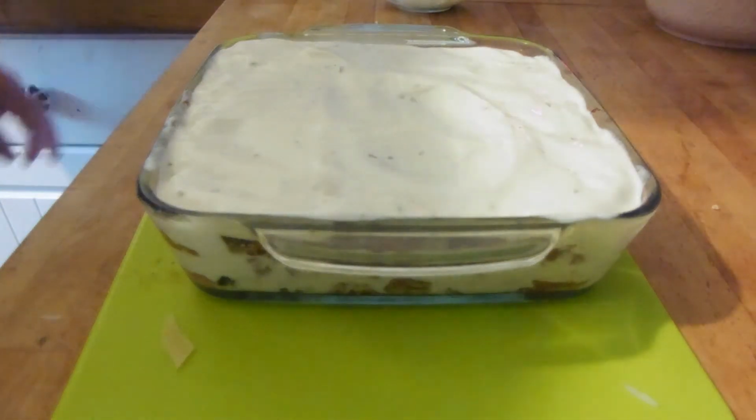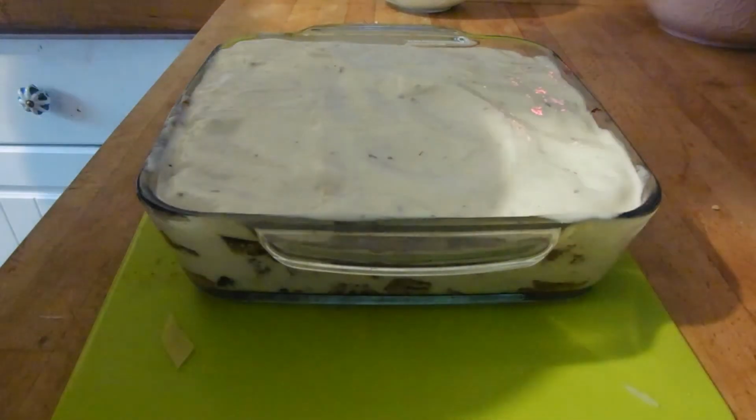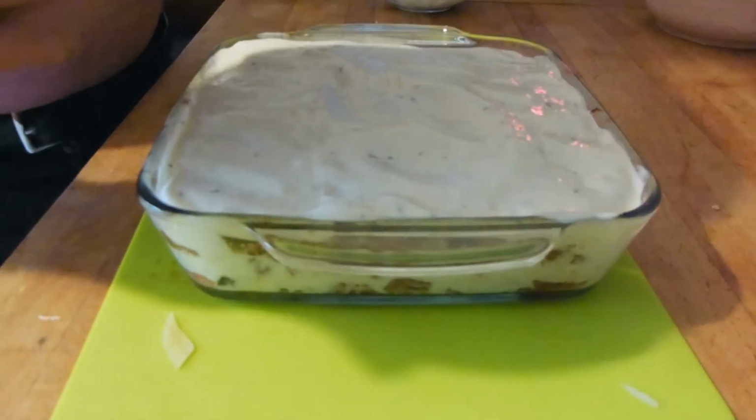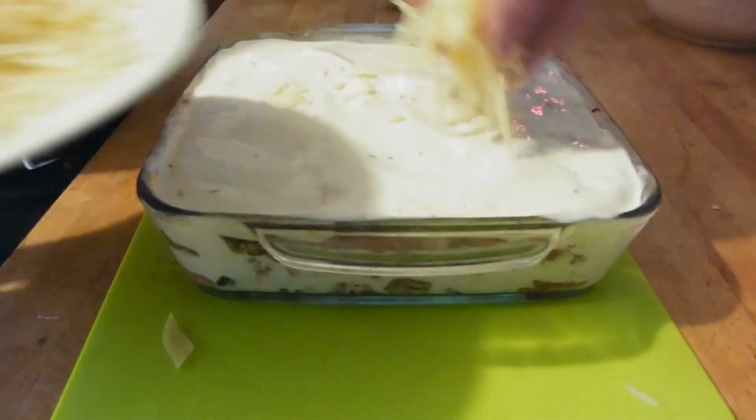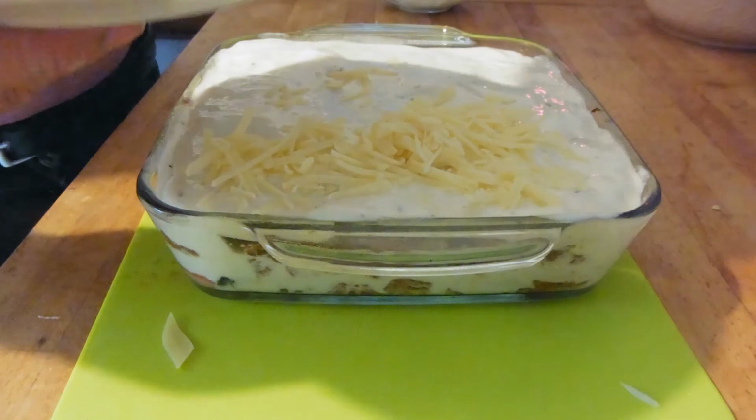Right, so that's that. Then it says the cheese. Now, you're allowed 80 grams a day each. Me and Grace can have the full 80 grams. So what we're going to do is, I've got 160 grams here, and I'm going to spread it over whatever I need, so I can go as much as I can.